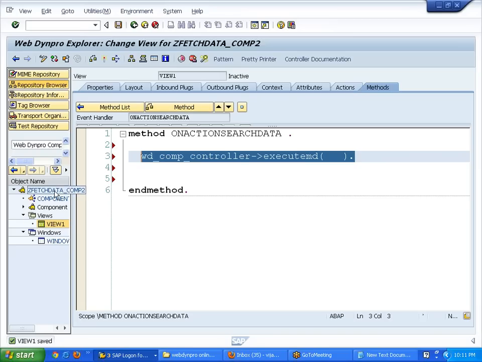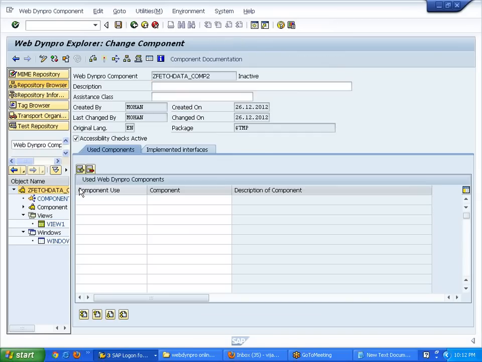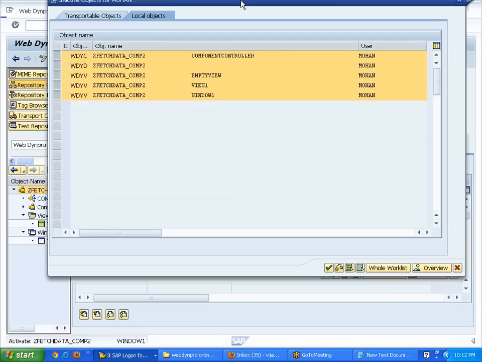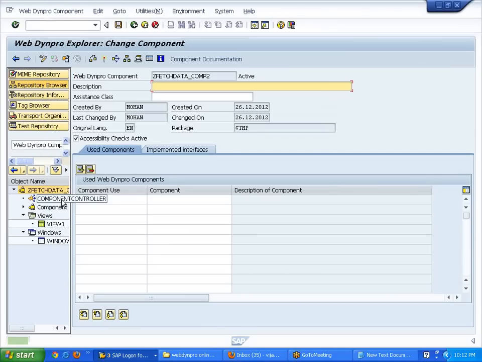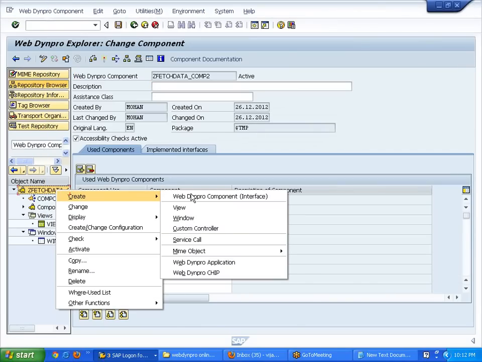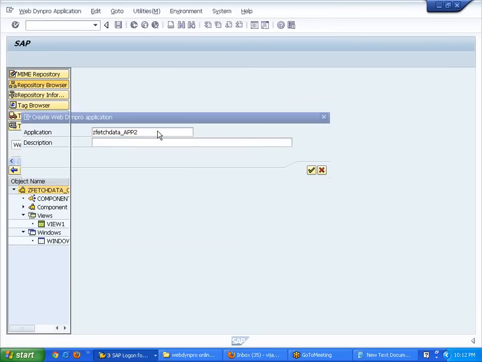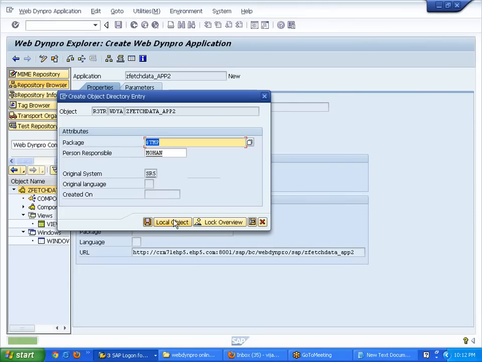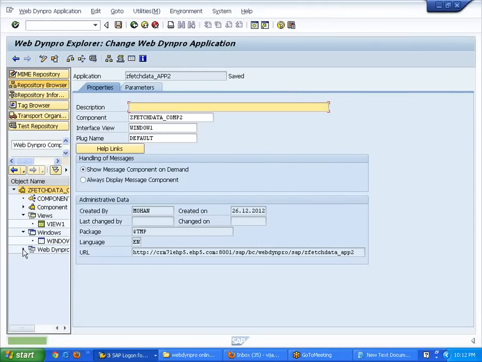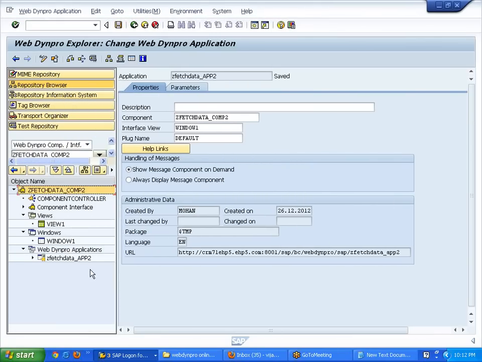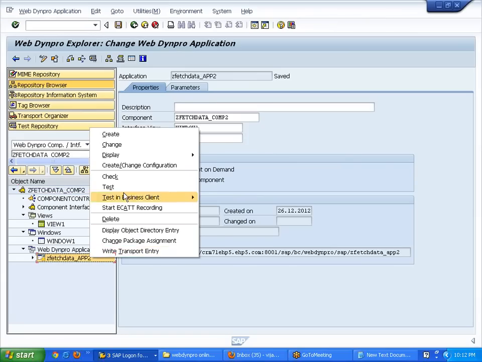So almost everything done. So let me activate and test it. So you can right click and you can test it.